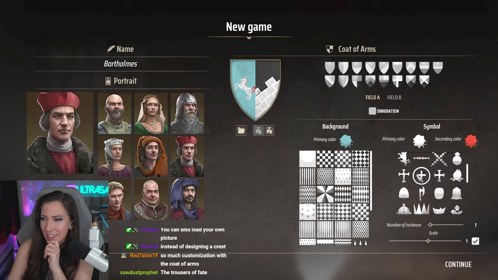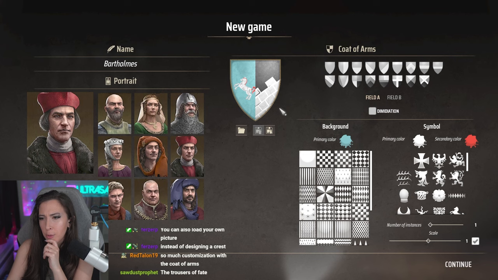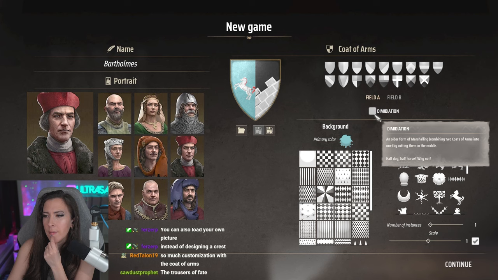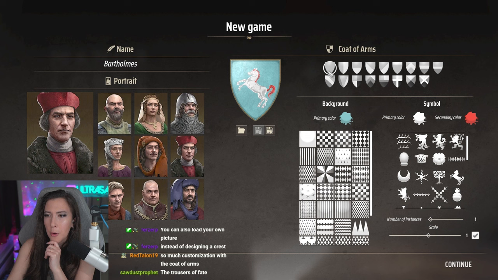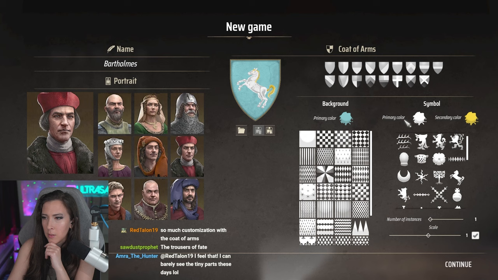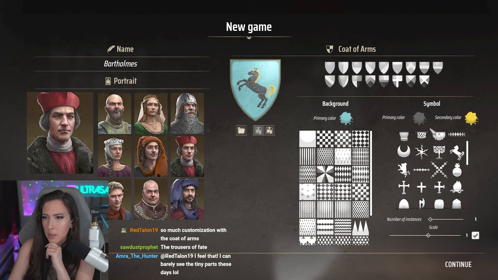But then what's on this side? Why are there bricks? I don't know how to change that. Maybe that's just the pattern for this one? Oh, can we just have pony? I just want pony. We're just gonna do that. We're gonna be the pony gang. Primary color. Brown? Black, with gold. Yeah, I dig that.